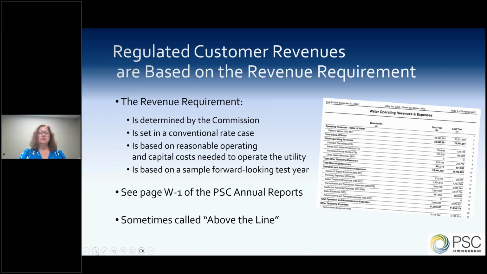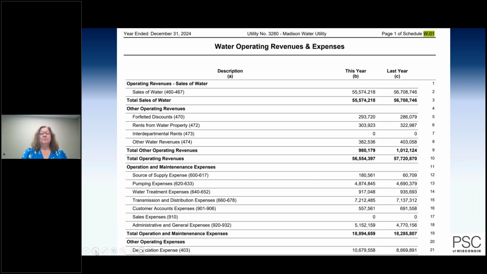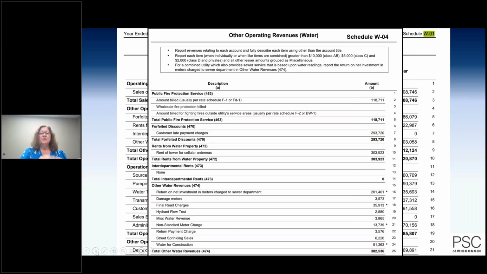I like to say the shortcut to see what goes into these revenue requirements and the customer revenue from this regulated arena that you collect are all on page W1 of the annual reports. Sometimes we kind of call this above the line. It's the regulated arena. And when you move forward and look at some of the other pages, you'll get to some more detail. So page W2 is one example. Here's the summary. You have your revenues and your expenses. Page W2 talks about mostly your general service rates and fire protection. Page W3 is sales for resale if you have wholesale customers. And page W4 would be some other types of regulated customer revenue that we also consider part of your revenue requirement and needed to support needs of the water utility.